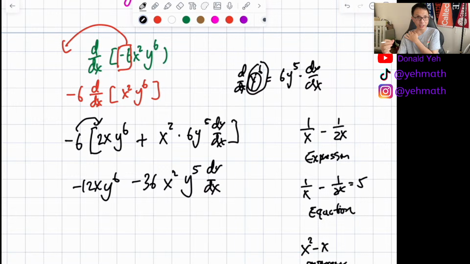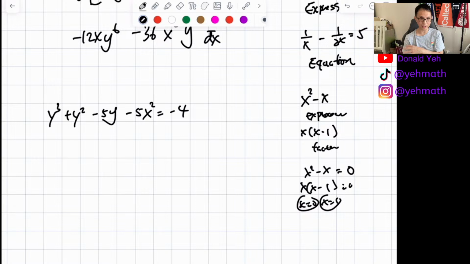So right now, how do I know this is implicit? Well, we have y to the third power. That's the first thing you can notice that that's an implicit derivative, because y to any other power than 1, you should be thinking about implicit directly. Now, do they have a mixed term? Do they have x and y? No, I didn't give you too hard of a one. I just gave you a very simple one here, so it's very easy to take a derivative and move on from there.